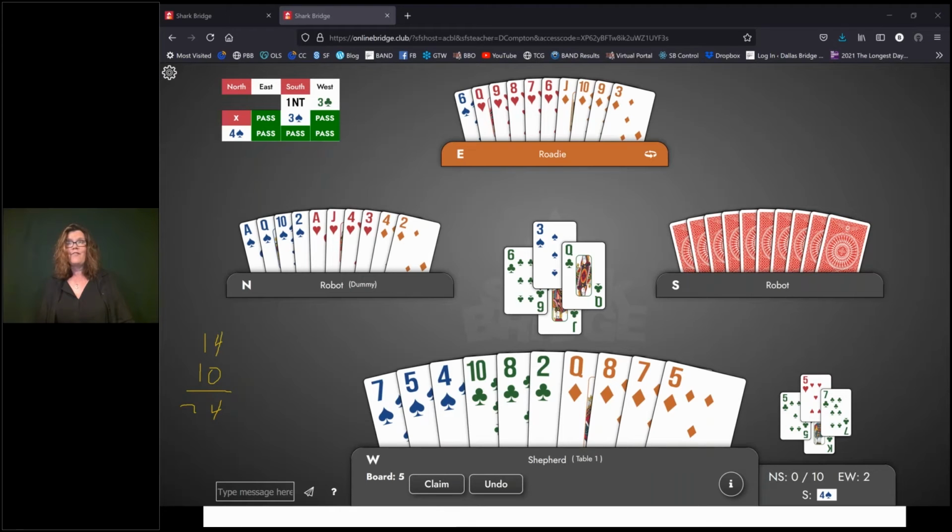And East can't lead clubs again, right? So there's only two remaining suits. Suit preference signals are generally just in the suit contract. Two remaining suits, hearts and diamonds, and that jack of clubs is screaming for the higher ranking suit. So East returns a heart.